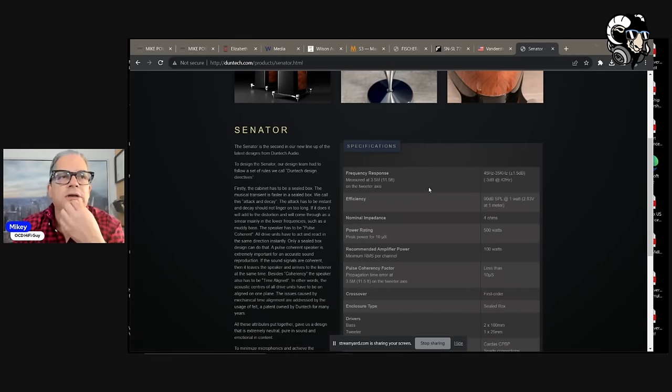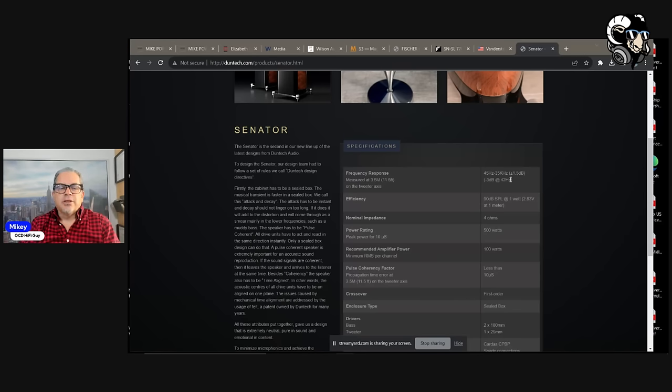If we go here, you can see the frequency response. Typically you'll see a frequency response, like for instance here, it says 45 to 35 kilohertz. That really doesn't mean anything to us unless we know plus or minus how many dB and at what frequency. If you just say that the frequency response is 45 hertz to 35 kilohertz, it's unusable, because we have no idea what context that comes in. And you need to know the context, otherwise you don't know anything.